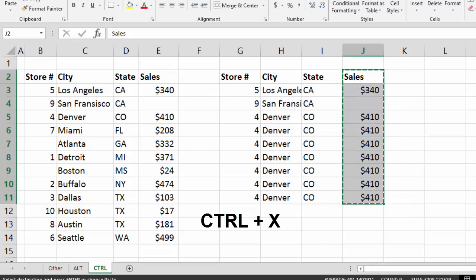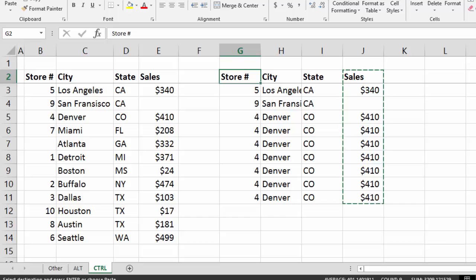Now let's say we want to move sales to the front. How do we move sales to the front of this spreadsheet? We want sales to basically replace store number, and we want to move the other columns further to the right. To do that, you want to highlight sales, press Control X, and then highlight your store with Control Shift down.